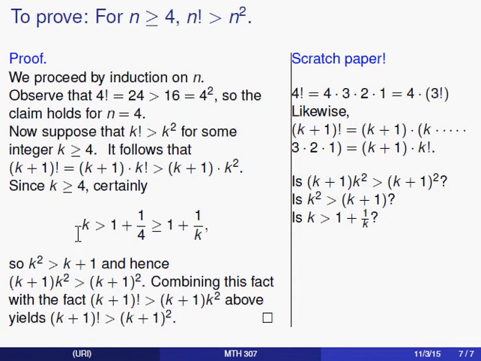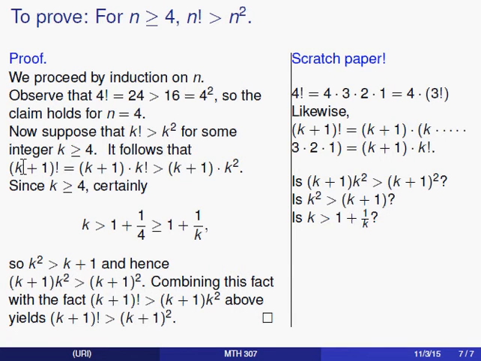Now, timesing both sides of this expression by k, I'll get the inequality k squared greater than k plus 1. And timesing both sides of that one by k plus 1, I'll get this expression there. You'll notice that I'm kind of following the opposite order of steps that I was working here or on my scratch paper. Now, doing that, I gave a reason why these inequalities should be true.